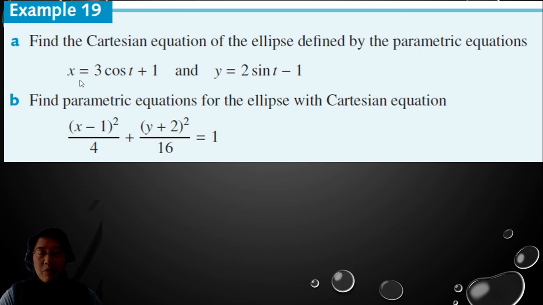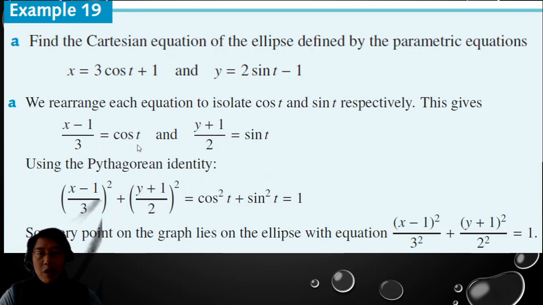So here we have the ellipse, with your parametric equations. Here you make cos and sine the subject. You use the identity that the sum of the squares is equal to 1, and that gives you a sum of squares equal to 1. That's the ellipse, so that's fine, you leave it like that, and I will give you the final equation. The center of the ellipse is (1, -1), and your A, which is horizontal, is 3 and your B, which is vertical, is 2.